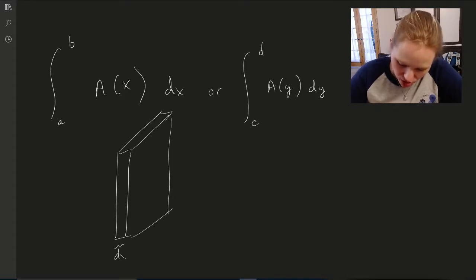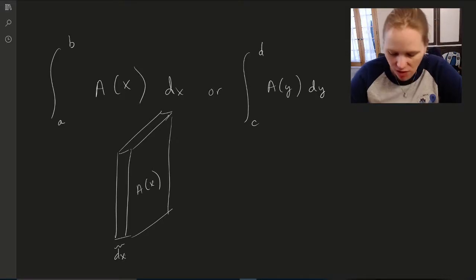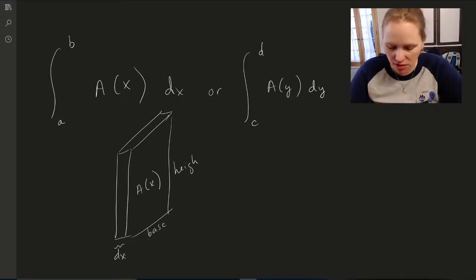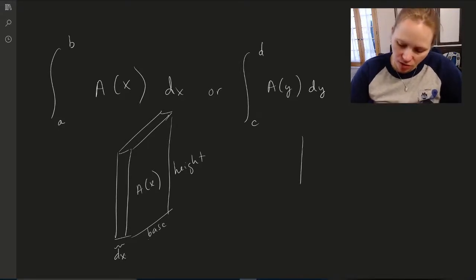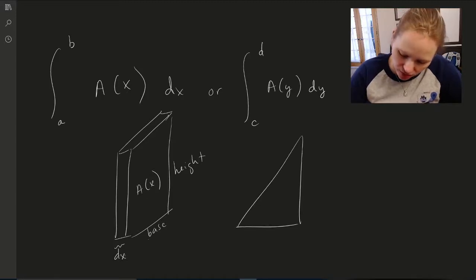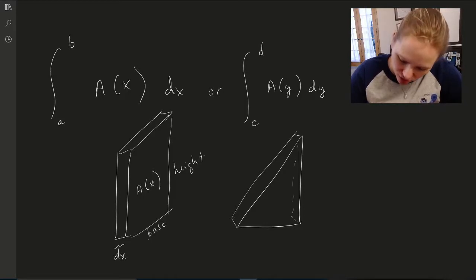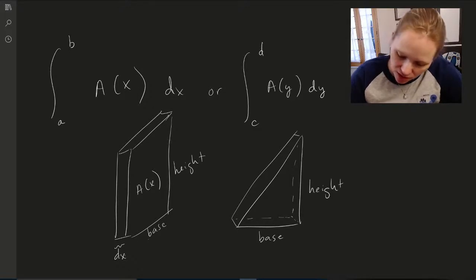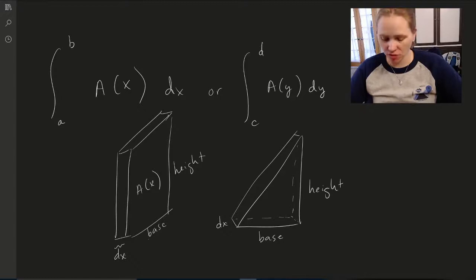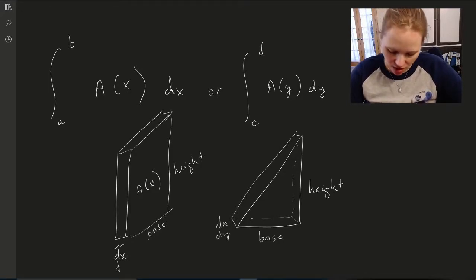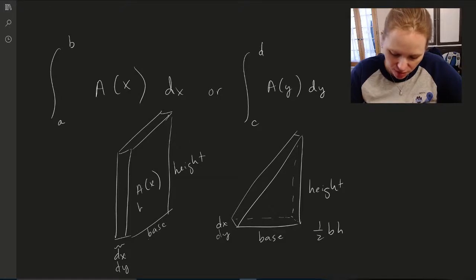The width of the box is your dx. The area function is the surface area. So when you're doing base times height for a box, that's your area function. When you have a box that is made of a triangle, it's the same idea. You have a base, you have a height, you have a dx, or sometimes if it's a function of y, it could be dy, depending on how it is laying on the function. But you have a base times a height, and so the area here is 1/2 base times height. Here, the area is base times height.